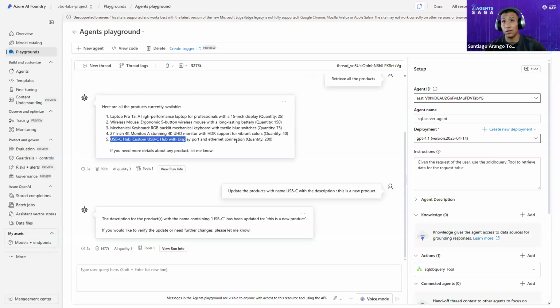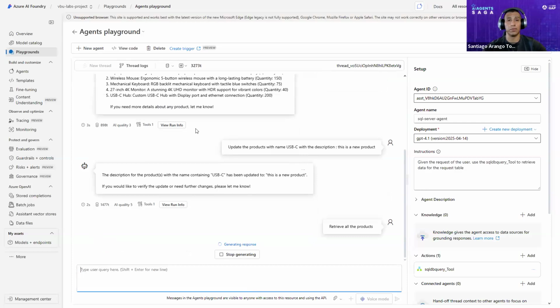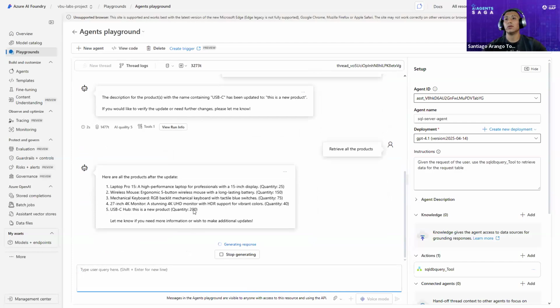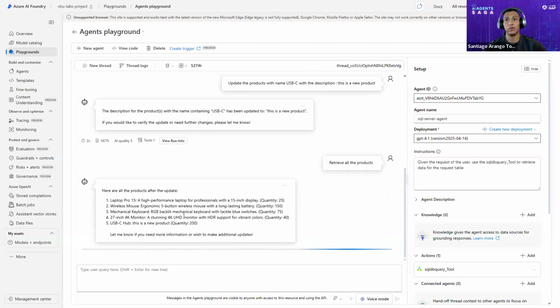If you take a look at the previous configuration, it says that it was a custom USB hub with a display port, and now it should be, this is a new product. So I'm going to ask it again to retrieve all the products again. Let's see if the operation works as expected too. So yeah, you can see this is a new product.